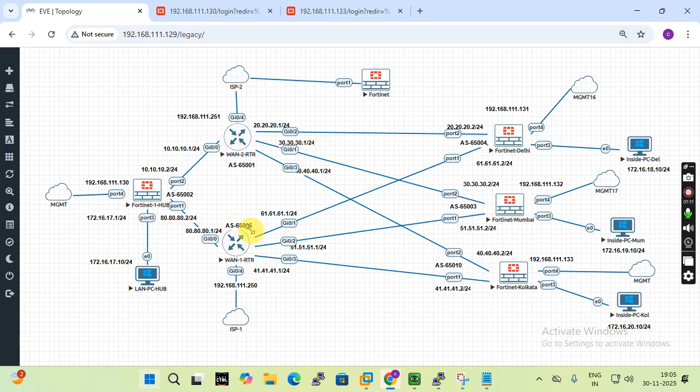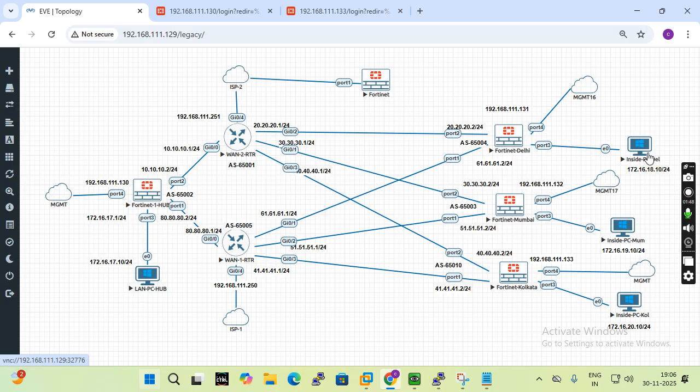So here is the complete topology we will use in today's demonstration. At the center of the diagram, I have one hub site, which is Fortinet Hub, and corresponding three branch sites: Fortinet Delhi, Fortinet Mumbai, and Fortinet Kolkata. At all the sites I'm using Fortinet, and behind the Fortinet, I have an inside PC for Delhi, Mumbai, and Kolkata.